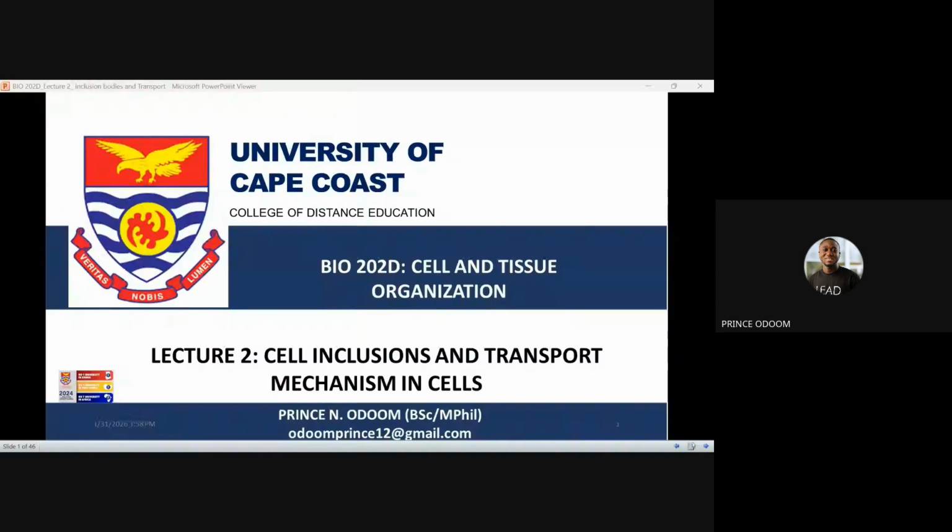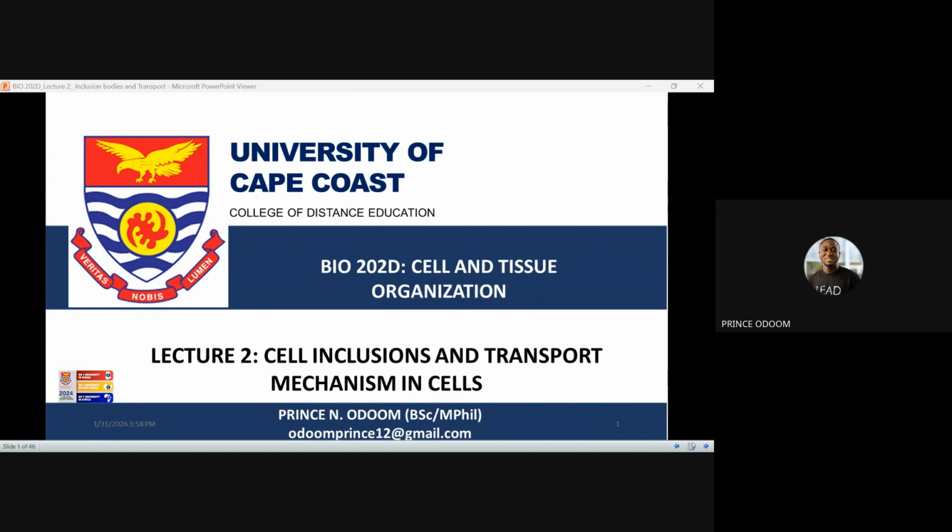The inorganic, the organic, and then the inorganic component as well. Then we'll look at the transport mechanisms in cells, where we'll look at both diffusion, active transport, and passive transport. Under passive transport, we'll look at diffusion and osmosis. We'll look at active transport and vesicle-mediated transport as well. So this is what we'll be looking at in the next 2 hours.